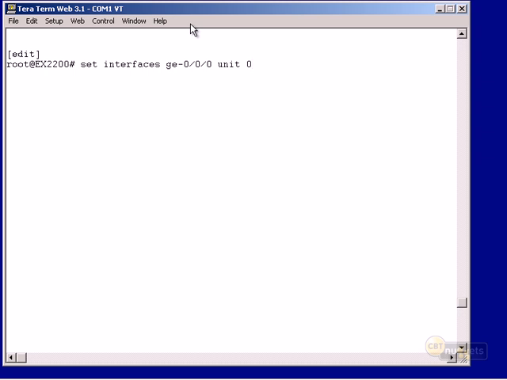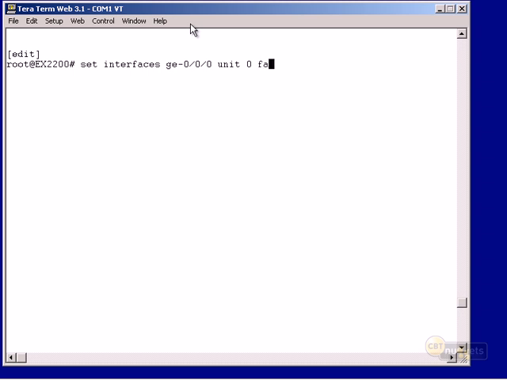Now what that means is, for example, on a routed interface, I could have multiple units or sub-interfaces that could represent VLANs, and I could actually route between those VLANs. We'll talk more about that later, but I have to have at least unit 0. And if it's a point-to-point interface, for example, or an interface that connects to an Ethernet switch, it's going to be unit 0.